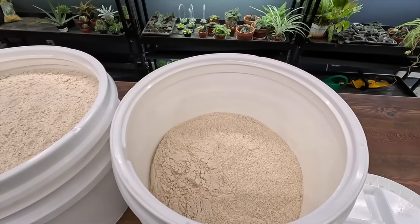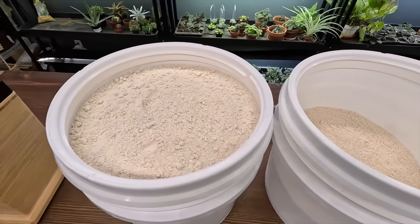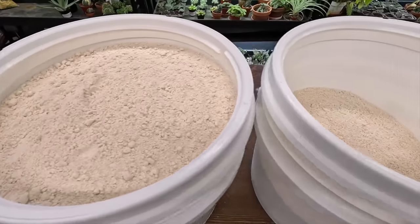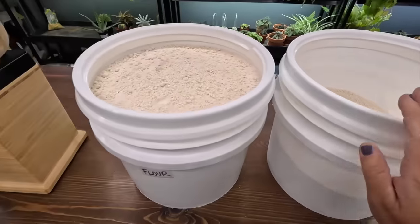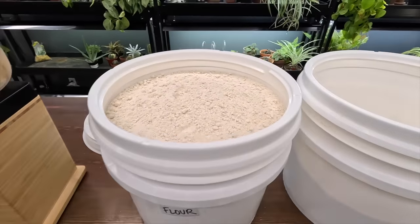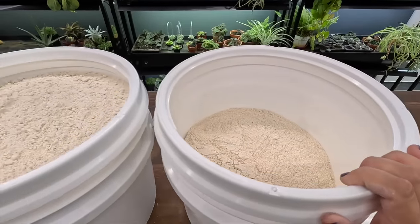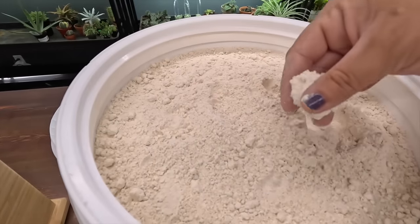This is our finished product. I can't even believe we're looking at this right now. I mean, we grew this from seed. That is just the most amazing feeling. So one full 3.5 gallon bucket and one bucket that's just about half full right there. Oh my gosh. And it's a nice consistency.